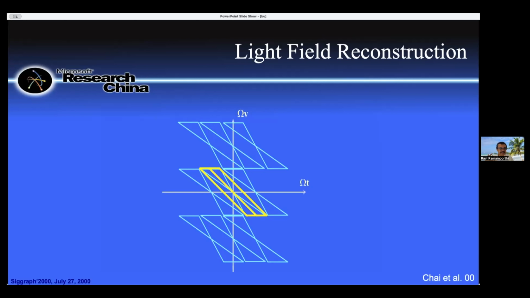Here I've shown the standard classical result of if you sample from multiple viewpoints, then effectively what you get is these replicas of the central spectrum, which is what you want. The central spectrum is what you want, but sampling induces replicas. That's a standard result in sampling theory. In order to remove these replicas and get back the central spectrum, you need to apply a reconstruction filter, which in this case tightly bounds the central spectrum and excludes all of the replicas from sampling. The interesting point is that this reconstruction filter is this tight parallelogram that captures the effects of this double wedge. And it can be thought of intuitively as reprojecting the light field to essentially the median depth.